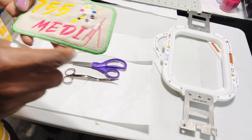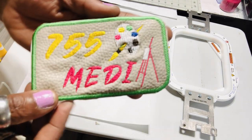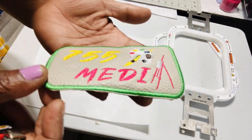And I'll go ahead and finish cleaning this up when I get off camera. But this is what we got. And I'm sorry if I wasn't all the way in the camera. Please forgive me.